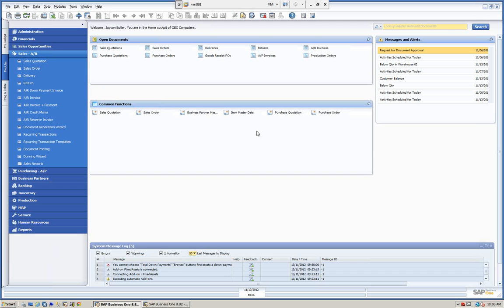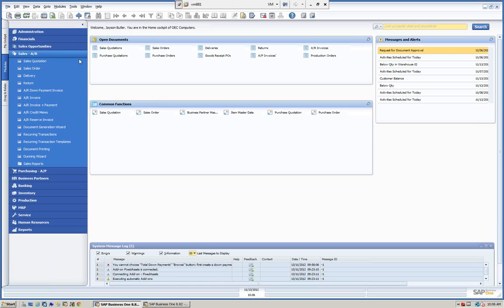Today we're going to talk about SAP Business One and the navigation. Some of the topics I'll cover will be covered in detail in other sessions. So at the end, I'll open it up for questions. Right now I have everybody on mute, so I will open it up for questions towards the end. And again, this will be available on our website, and can be downloaded so you can access it anytime.